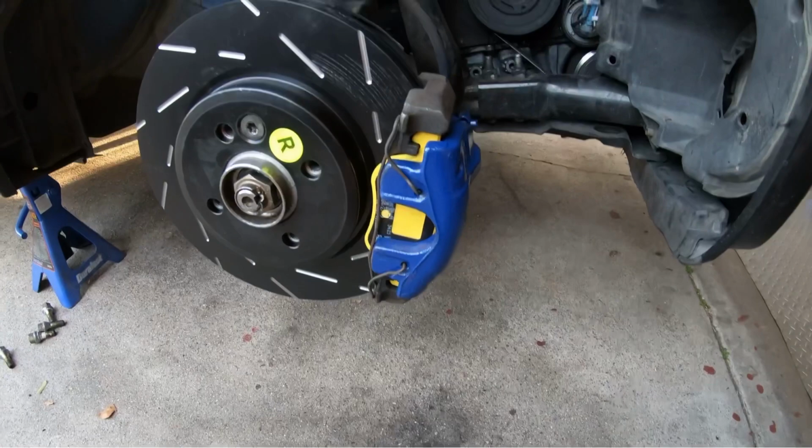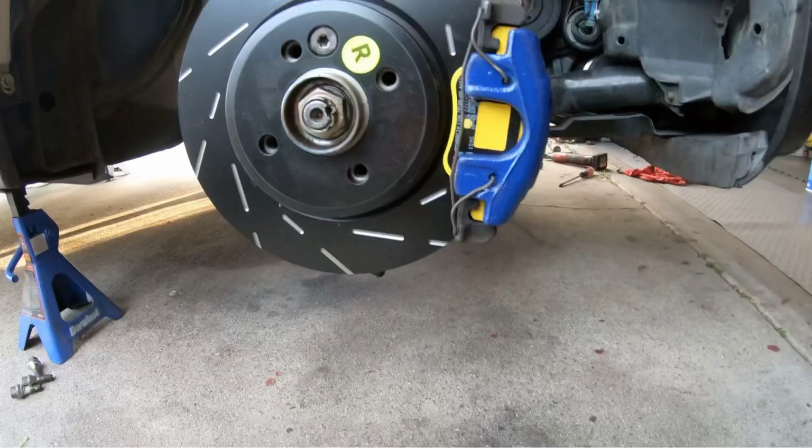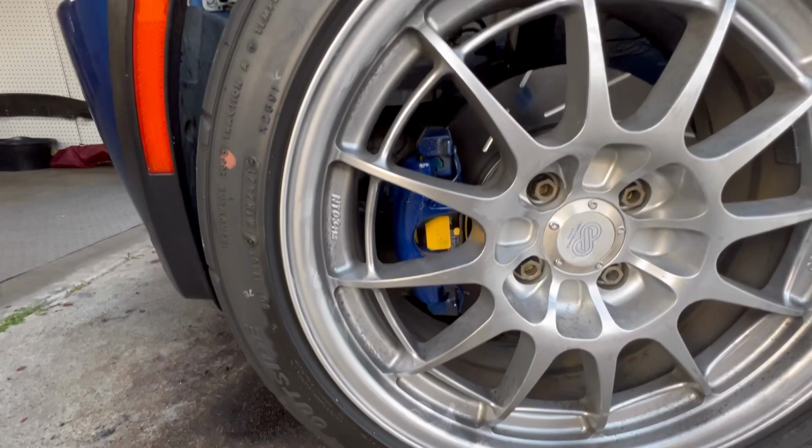And yeah guys, I think this came out looking really good. Let me know what you guys think.